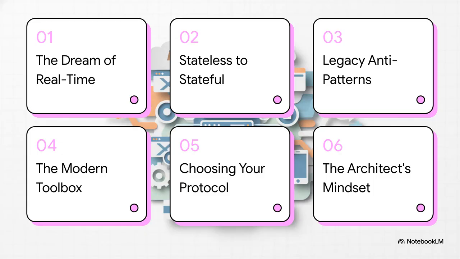Okay, here's our game plan for today. We're going to start with the why we even need real time. Then we'll get into the core engineering challenge. We're going to look at some old, kind of broken methods, and then the fun part. We'll unbox the modern tools that fixed everything. I'll even give you a clear framework for choosing the right tool for the job. And we'll wrap it all up by talking about the architect's mindset, which is absolutely crucial.